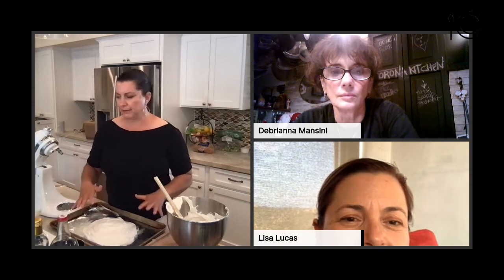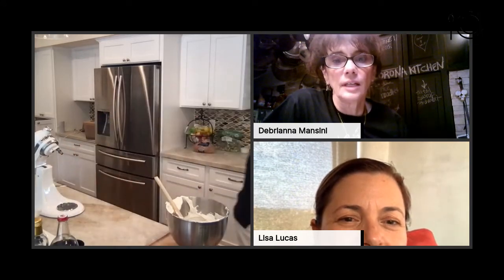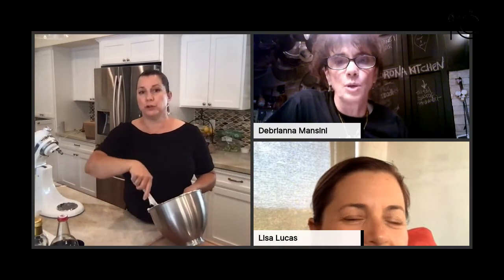So if you want, let's get this in the oven, and then I guess I could make the whipped cream and cut up the berries really quick just so you can see. It's not complicated. Okay, so voila, going in. Lovely. So I was always told, and I don't know if she said this in her directions, to not open the oven door once you put it in and close it. So keep it closed. I'm going to put on my timer right now.